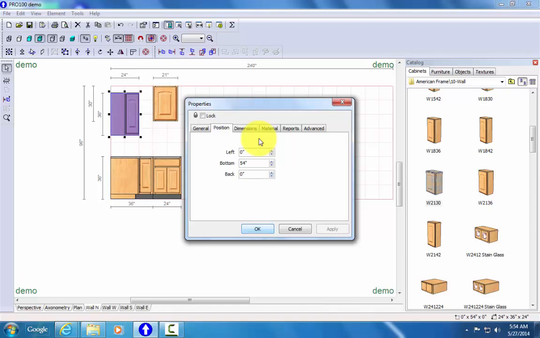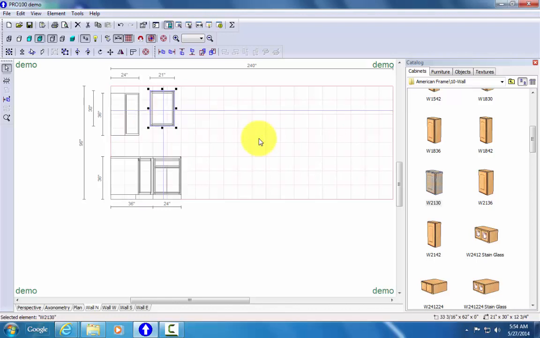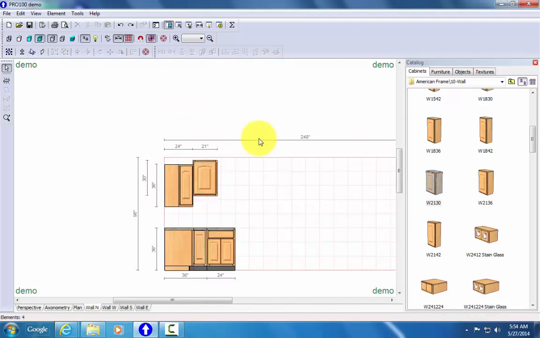If I want the other cabinet to be the same, what I'm going to do is I'll select the first cabinet, it's going to be the reference. Then the last cabinet's going to follow. So I might have that backwards. So let's try it. Hold my shift key, click on the other cabinet, align bottoms. Yeah, I had that backwards. So the last cabinet you click is going to be the one that doesn't move. We'll take a look at the appliances.